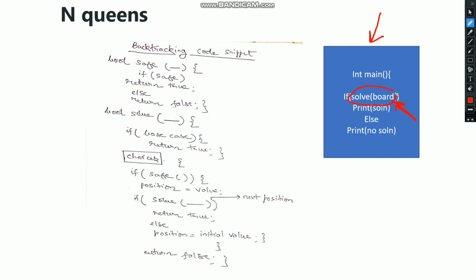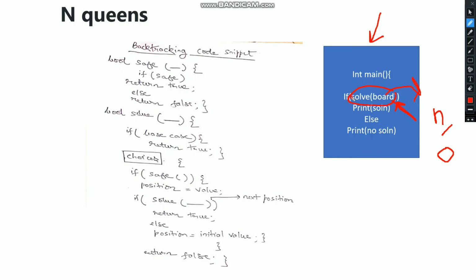Like it will contain n, which indicates the number of queens or the n cross n chessboard, and it will contain the initial position, like from where we are going to begin. So it will contain a column number, that is 0. So we'll start with column number 0 to column n.